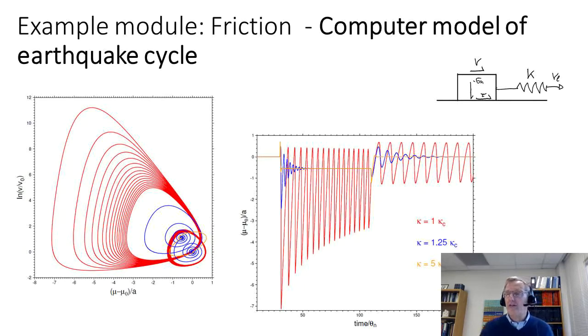You can imagine a simple block connected with a spring that you pull. That block is going to move in a nonlinear fashion, and this represents an entire field of earthquake physics, which is the study of the earthquake cycle. It all starts with an understanding of simple physics and, in this case, friction.